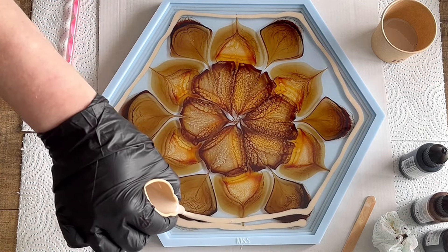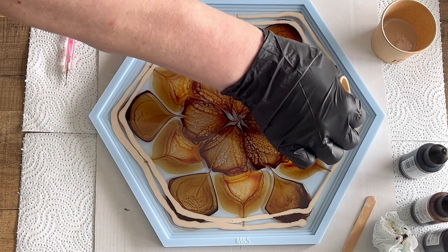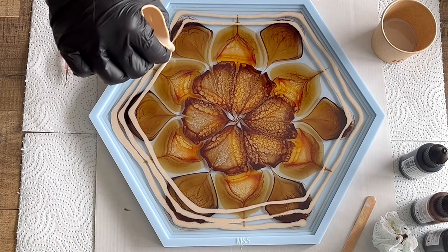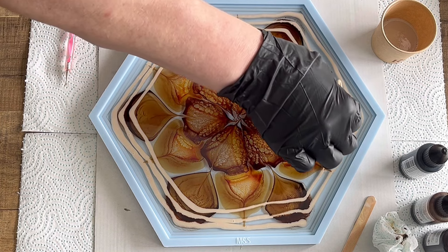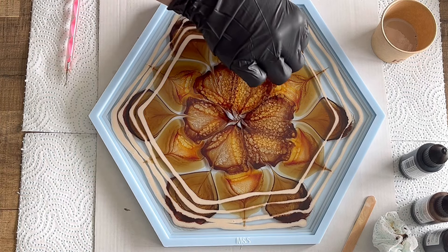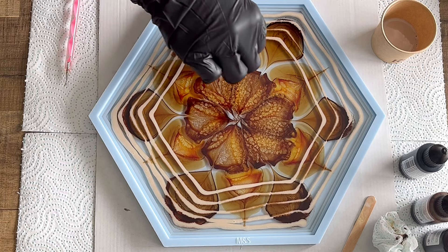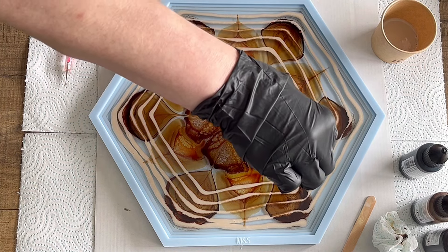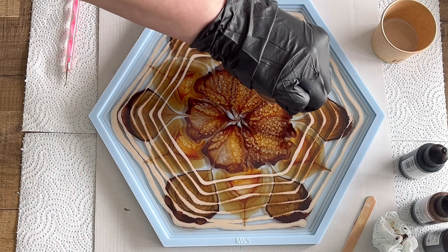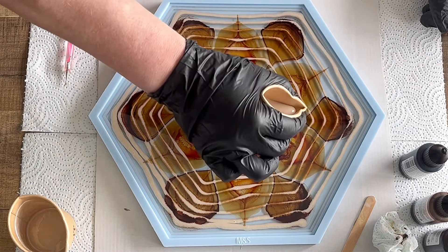Now I'm making my hexagon spiral — I think with the spiral you get very beautiful petals. I'm just following the shape of the mold, pouring until the first cup is empty, then using the second cup. It's better to divide your resin into two cups when your cup is too full; otherwise you don't have control, the resin leaks at the side and then you can't pour accurately. That's why I divided into two cups.